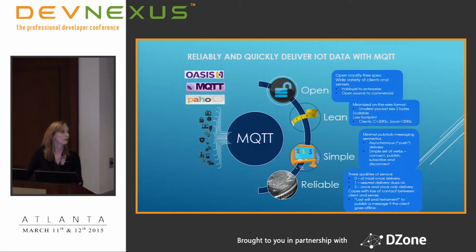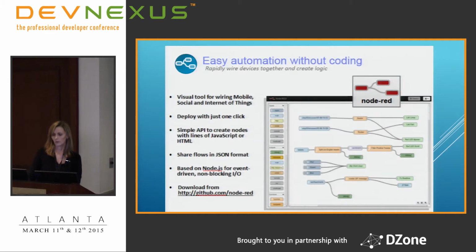So the reason, like I said, MQTT is the protocol that IBM chose as the optimal protocol for its offering. It's an open, lean, simple, and reliable protocol that can be used. It allows you to do a simple, like I said, connect, publish, subscribe, disconnect. And I think I'll show you later a little bit how, when you're sending messages to the IoT Foundation, you're actually putting them on a topic, and then you're subscribing to that topic to get the messages.